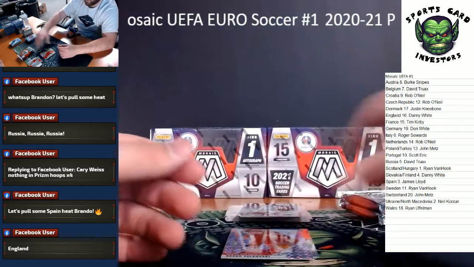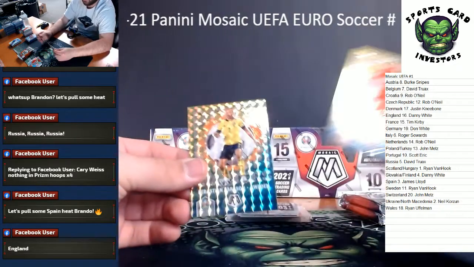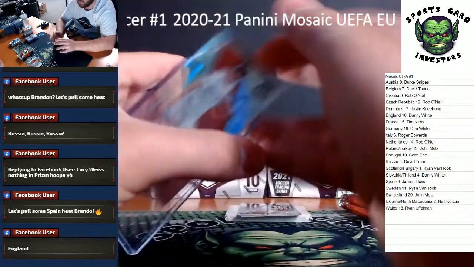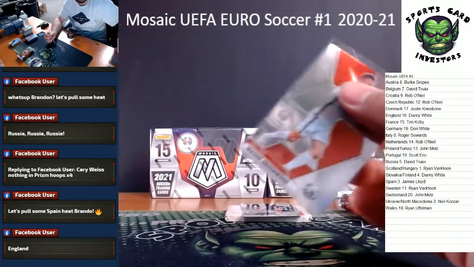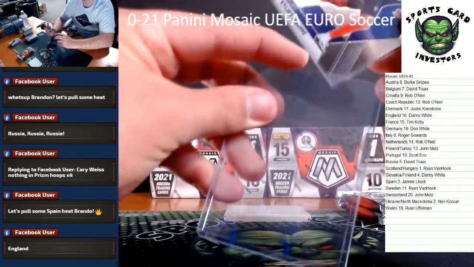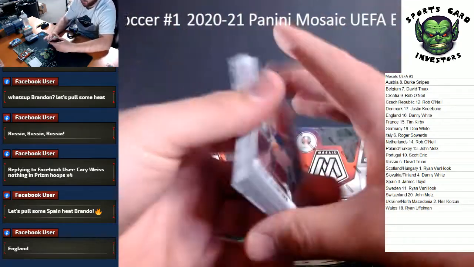Danny White, crushing the break, brother. Vlkovsky rookie mosaic, and our silver rookie here is Willi Orban for Hungary. Larsen insert as well. Let's leave up a bunch of stuff here. Mason Greenwood, first mosaic card. I can see those eBay listings already popping up. He's for England. And France getting their man, Kylian Mbappe. Who is still quite hyped up, no matter who you talk to.